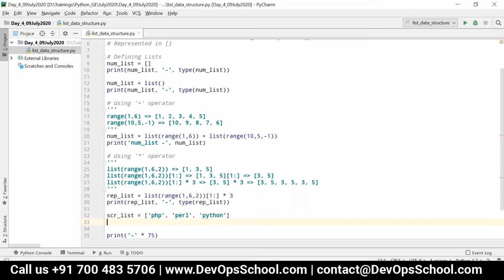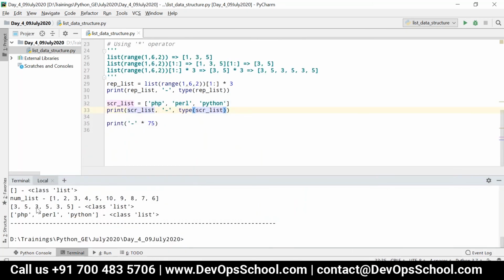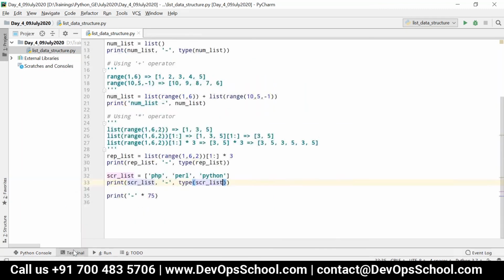So we can create a list like this. SCR list, and then type of SCR list. This will have the values PHP, Perl, Python. Now let's use the membership operator, and then we will see how we can modify the list.